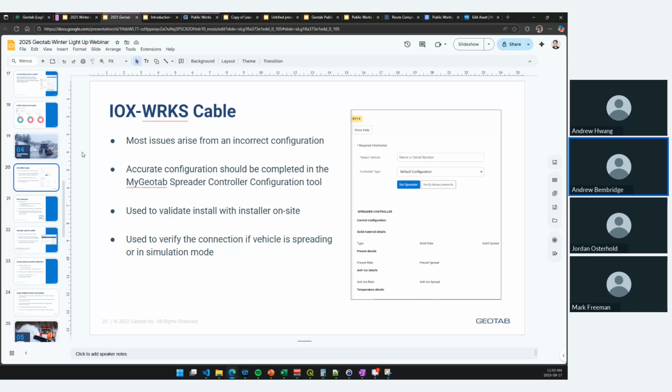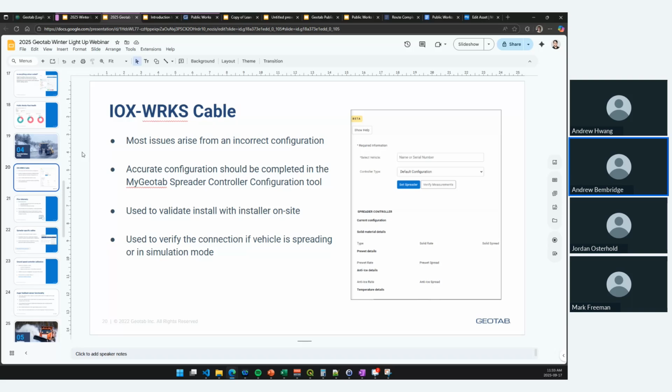Now it's time to make sure that things like the spreader controller are working. Most of the problems that we see are just really configuration issues. Getting everything together on the hardware side with a good, reliable installer, or experienced staff, is the big lift in the beginning. After that, it's really maintenance, making sure that whenever the vehicle is serviced, things stay plugged in, tied down, and working electrically. But once we're past that, the next biggest thing really is configuration.